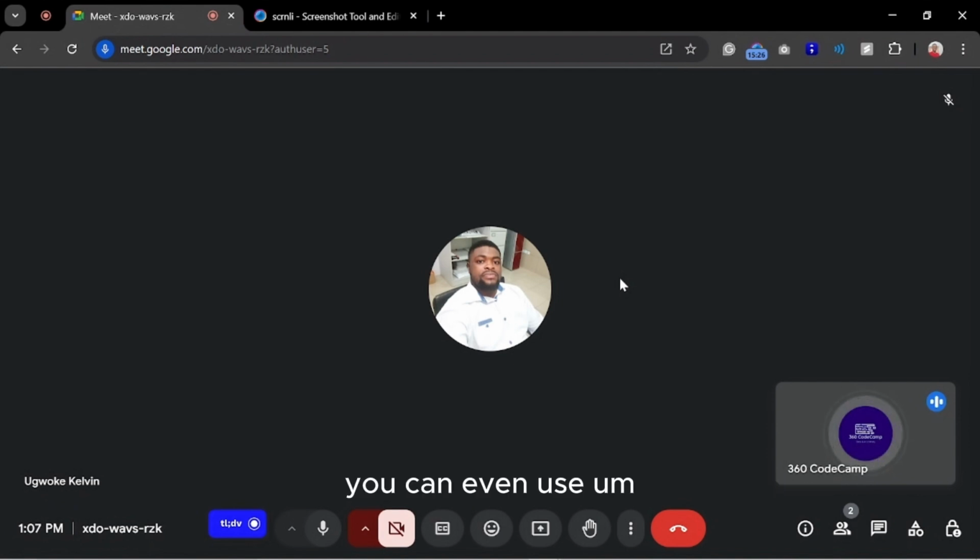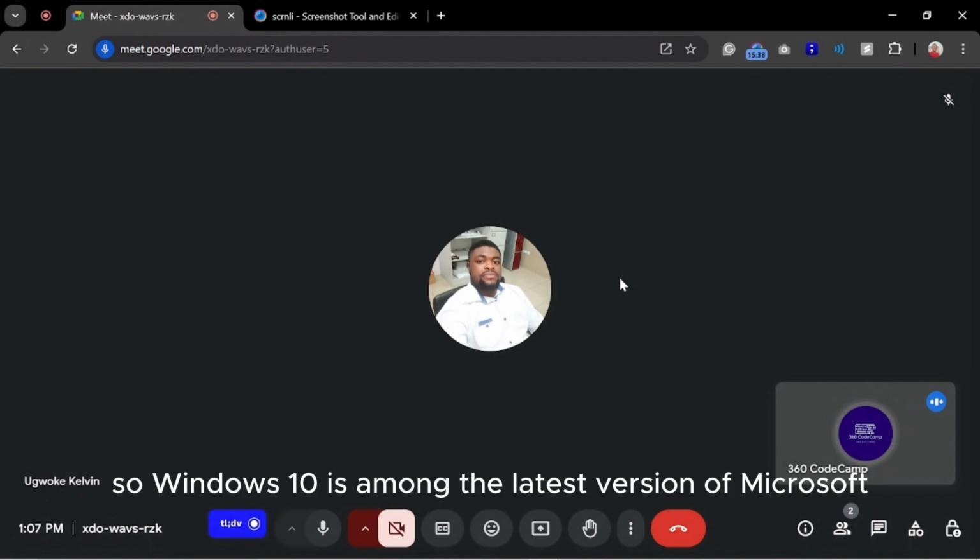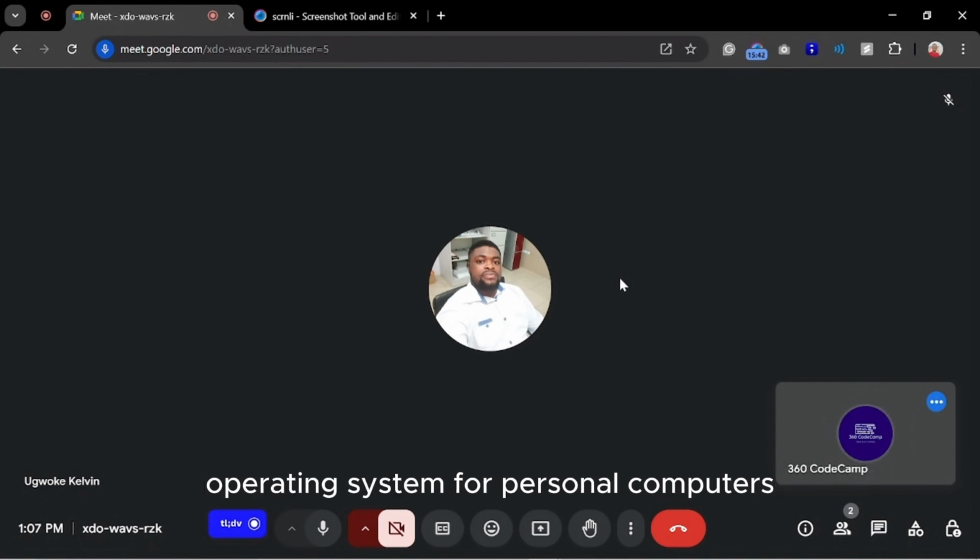You can even use a virtual machine to run Linux on your Windows operating system. Okay, so Windows 10 is among the latest versions of Microsoft operating system for personal computers like laptops or desktops and tablets as well as many other devices.